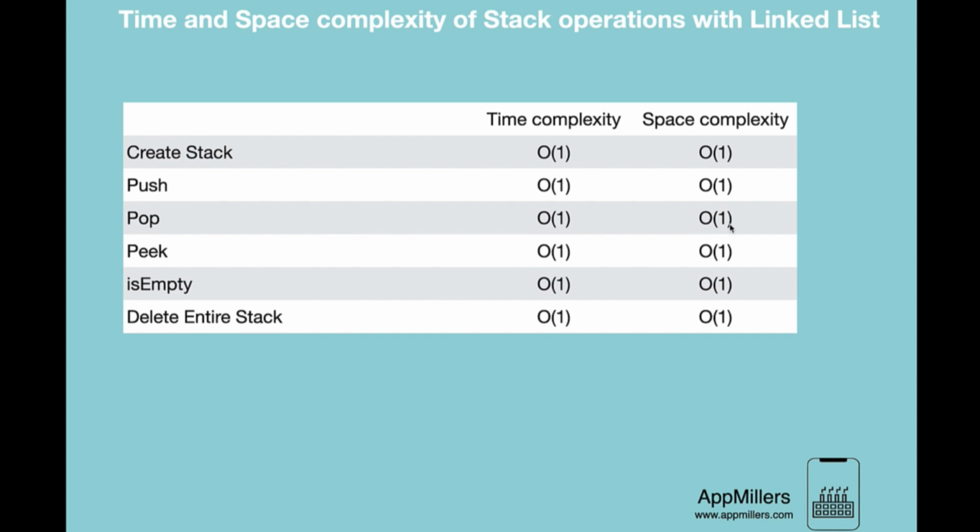And finally, the last method is delete entire stack. So to delete the entire stack, in case of a linked list, we just need to set the head value to None. Then the first node becomes eligible for garbage collection and it gets deleted from the memory. Then after deleting the first node, the second node becomes eligible for garbage collection, and the garbage collector comes and destroys it from the memory. And it continues like this until it reaches the last element in the linked list. And this operation takes O(1) time complexity, because here we are just updating the head reference to None. Now the space complexity is also O(1), because in this case we are deleting all elements from the memory. So it's obvious that it will take O(1) space complexity.